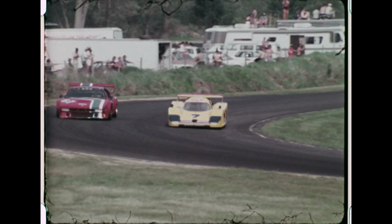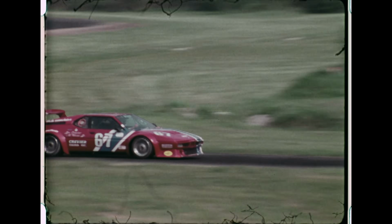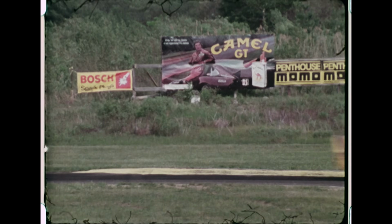And so Laguna was kind of its debut to the world. And I think Brian qualified like 6th or 7th, nothing really outrageous speed-wise. But as the race progressed, he just kind of moved up ahead of John Fitzpatrick and all these other hot rod guys, Danny Ongais and all those guys, and won the race out of the box first time for that car. So the GTP era, really, there were some attempts of GTP cars before that, but this was really the purpose-built first one from the ground up.